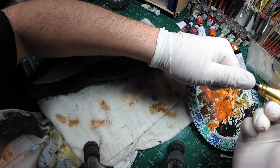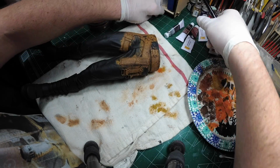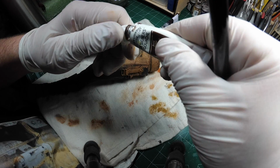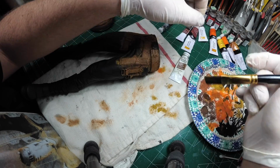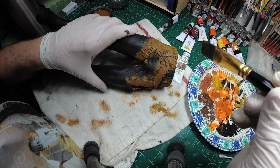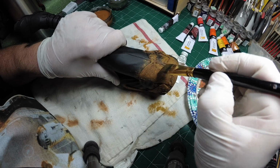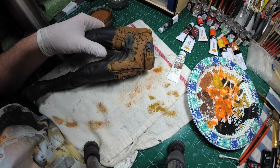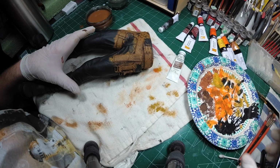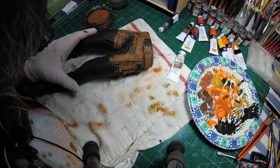And I'm going to get a nice big brush. Hopefully I don't destroy this one. Let's get the good stuff. So again, we're just going to do this real lightly. Let's see what that does. Just bring some of this down a little bit. That's not the right brush. Let's see, what do I have? What can I use now? What other brush can I destroy now? Let's see. That's why I buy cheap brushes.